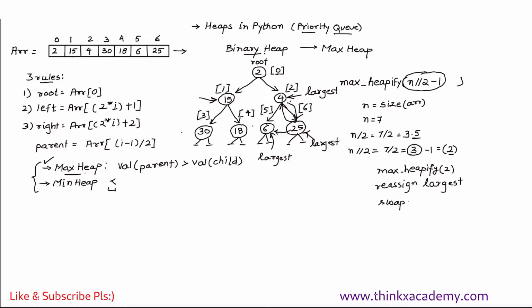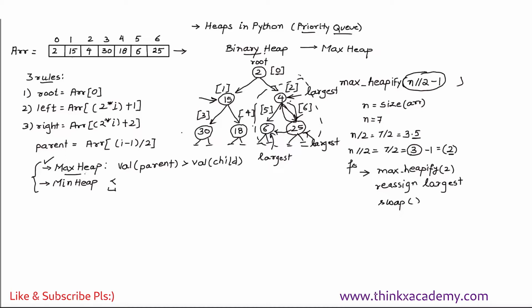So we will write a swap function which will basically swap these values. After the first iteration, the max heapify will build a max heap for this subtree, right? So we will obtain a max heap here. Now what we need to do is perform this max heapify function on all these nodes, which is 1 and 0. So we are going to call this function max heapify on 2.